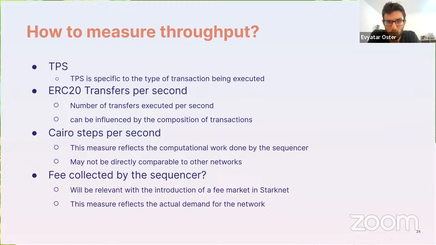It will be possible once Starknet has the fee market that will allow us to determine the fee and the prices according to the actual demand and supply of the network.